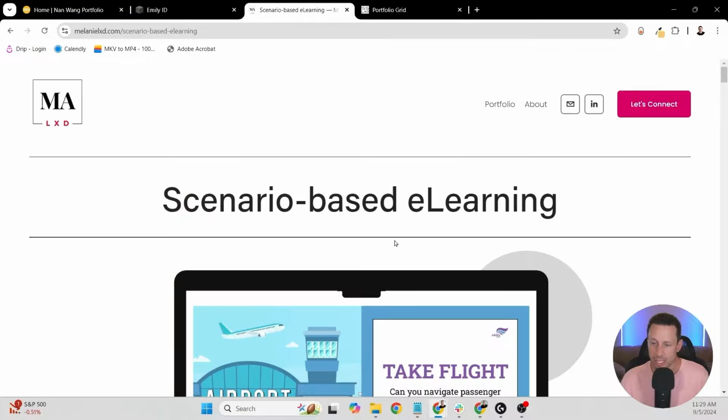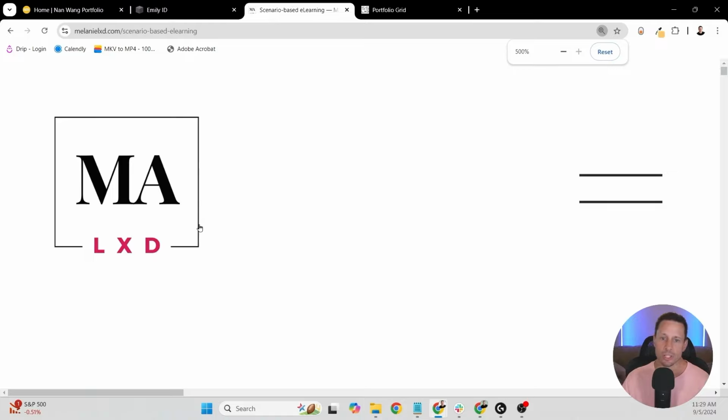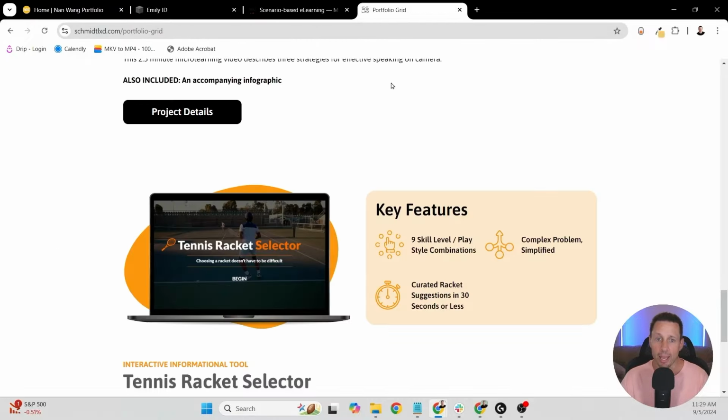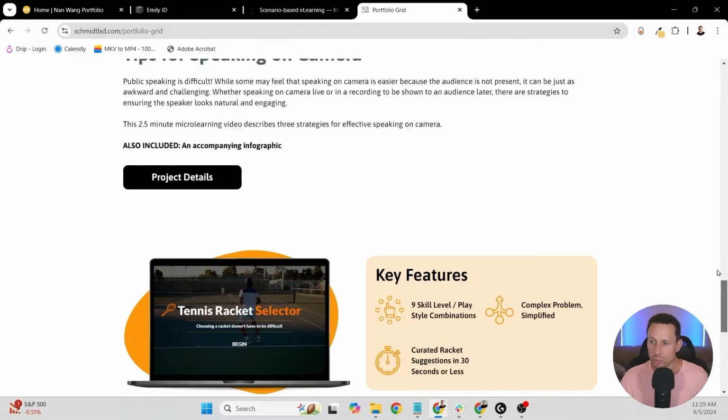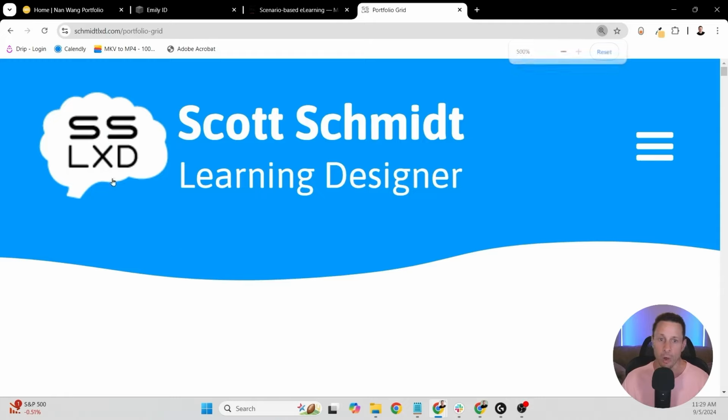If I go to Melanie's, let me zoom in a little bit here. We can see that she used her initials in this case, LXD for Learning Experience Designer. But look at hers, very sleek, very refined, very professional looking. That's the vibe that she went for with hers. Okay. And then on mine, I decided to use more of an icon-based branding, where I have this brain icon with my initials in there, LXD.